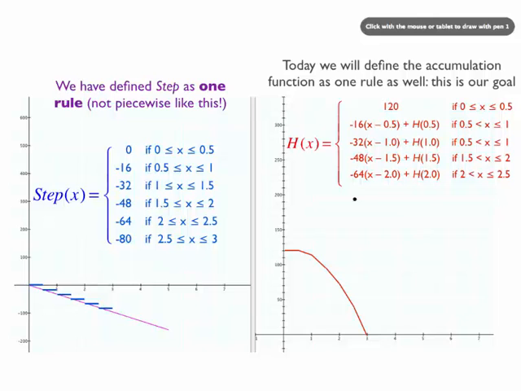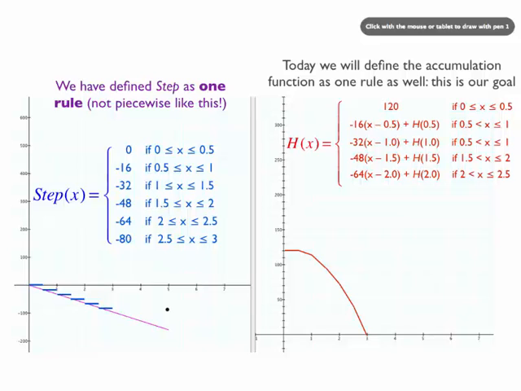Okay? And then from there, we'll have our approximate accumulation function, and then we'll want to get the exact accumulation function that matches our exact rate function that we started with. Okay, so that's the process. Exact rate of change, the pink graph, to approximate rate of change, which is the blue step function, to approximate accumulation, which is the red piecewise linear graph, and then the last step would be to get exact accumulation, the exact accumulation function. Which means for any value of x, that function will tell us what the total accumulated amount is at that value of x.